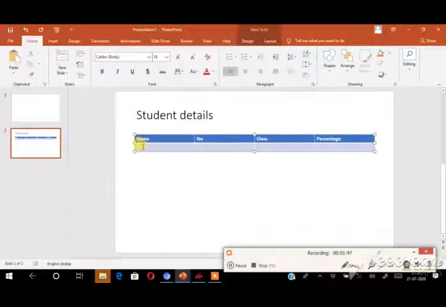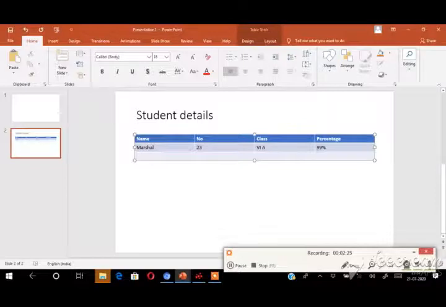Here you have to specify the student name, and the next roll number, and then class, and then percentage of the student. Because I selected 4 columns and only 2 rows, in the first row I enter the field names and in the second row I enter one student's details. If you want to add more data, just press the Tab key and another row will be added automatically.